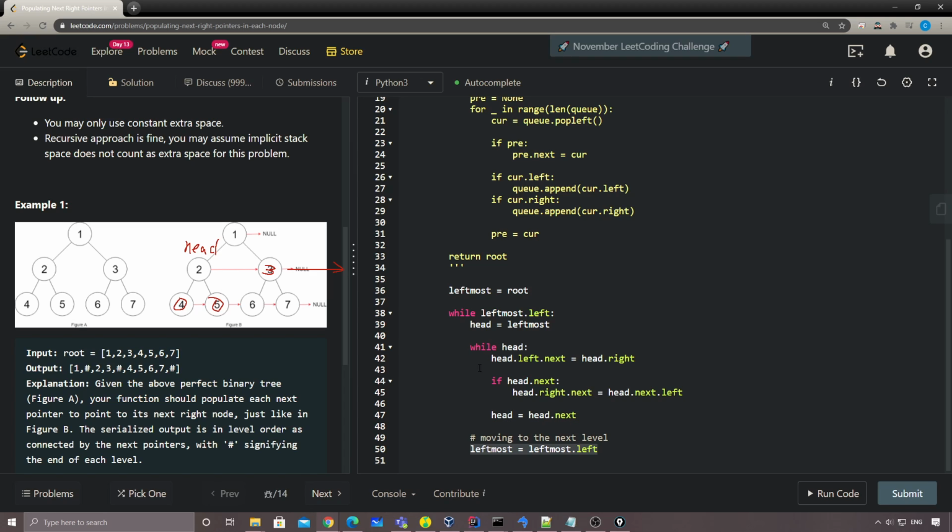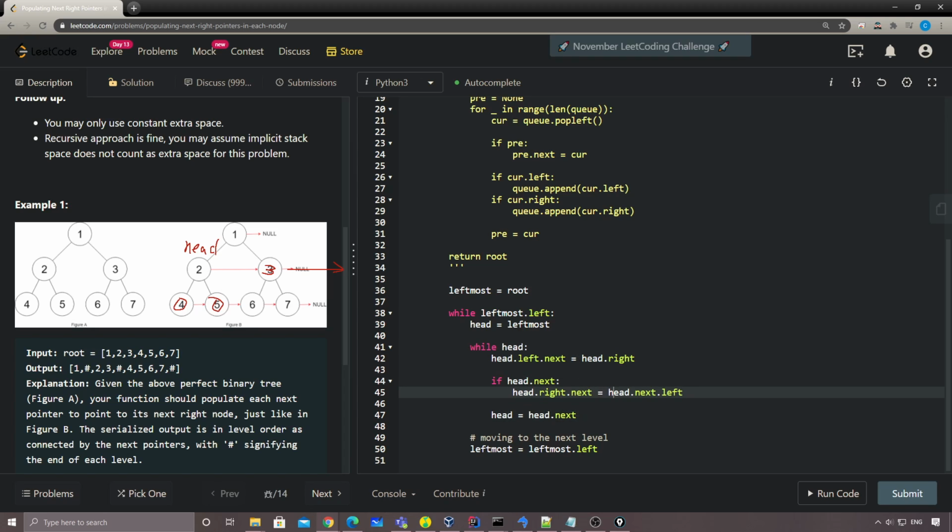Because like I said, every time at the same level, we'll build all the links for the next level, so that on the next level we can utilize the links we have already built for that level, and then populate the next level.